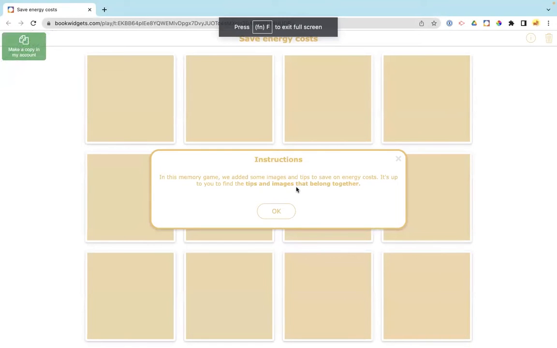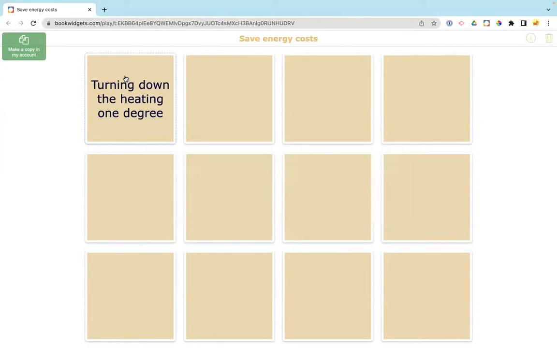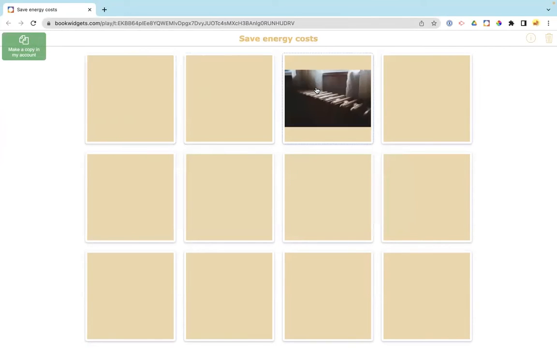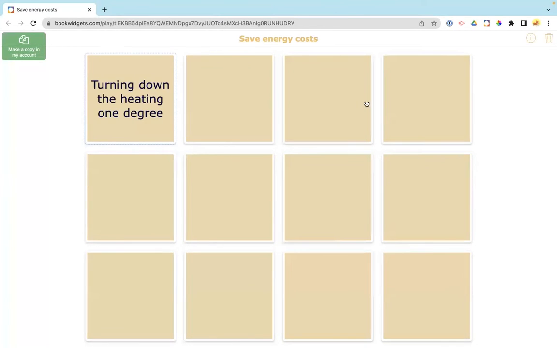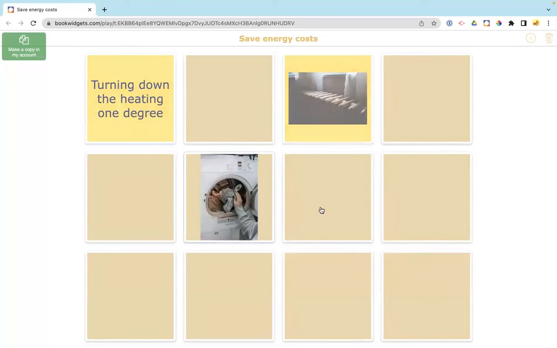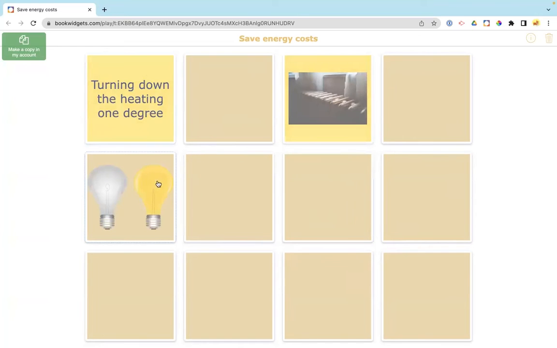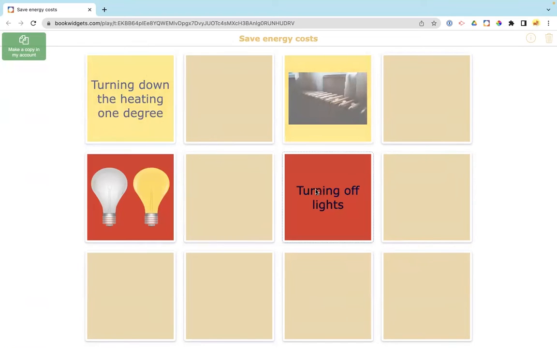In this memory game, we've added some images and tips to save on energy costs. And then we need to find the tip and image that belongs together. So again, you can acquire new information. Yay, we got a match. Feels pretty good when you get a match. And then you can see the color coding is happening as we get additional matches made.